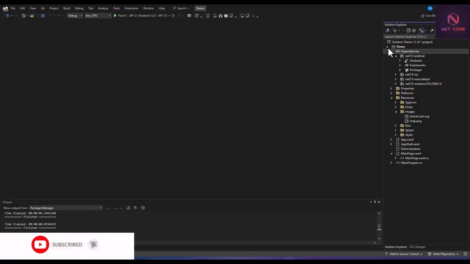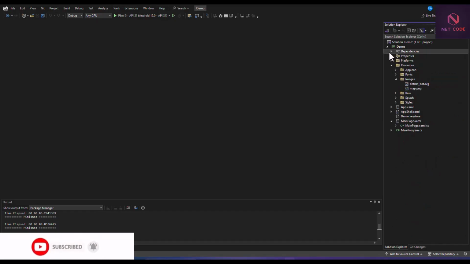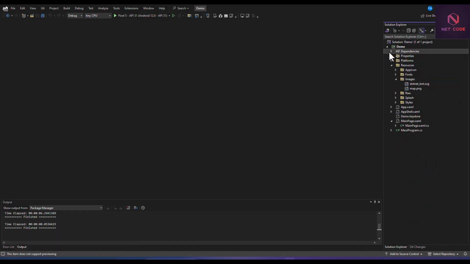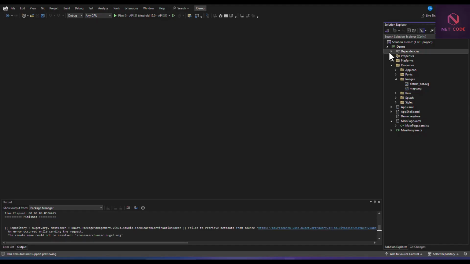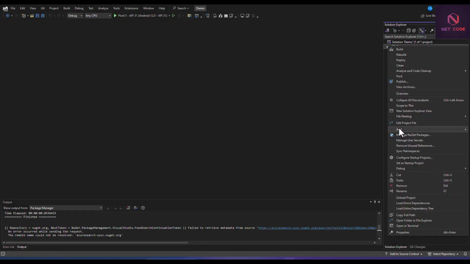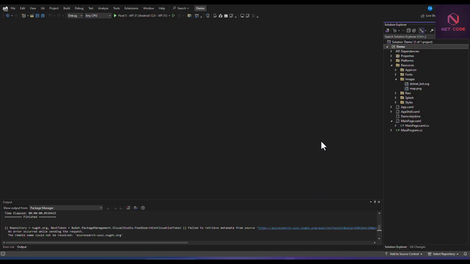That is the first step to do. Now, the second step in this lesson is to create the following folders. We have to create a Models folder, ViewModels, Views, and also Services. We want our project to be organized in such a way that it's easily identified and easy to read. Right click on the project, click Add, and let's add the first folder, Models.